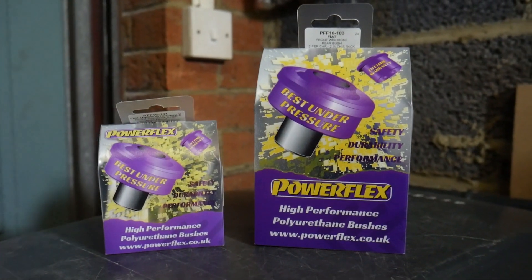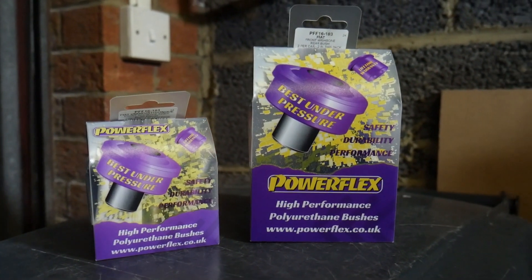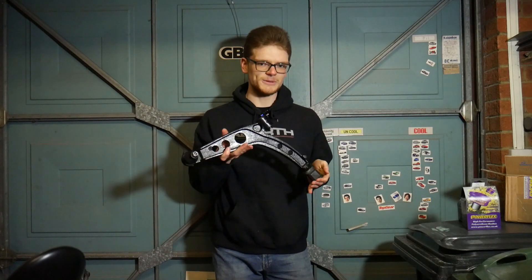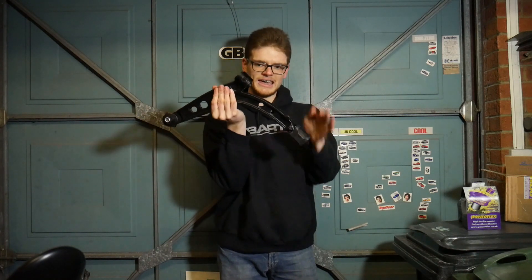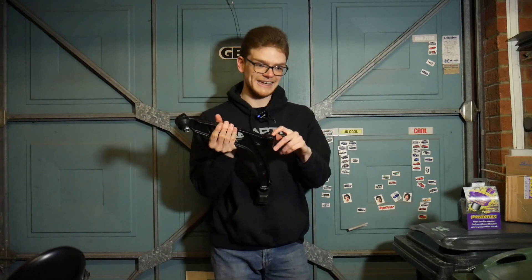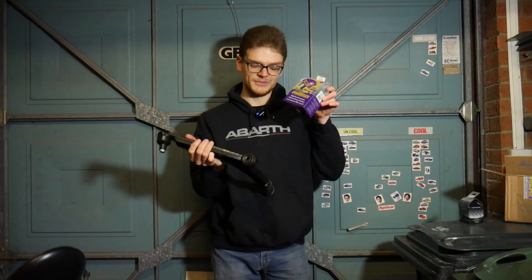I've got these for both ends of the front wishbones. I haven't got any for the rear because I've got a separate plan for the rear of the car, which you'll see very soon. For the front end of the car, if you're just replacing your existing ones it can be difficult, particularly if they've been on there for a long time — logged with mud and dirt and all kinds of crap. My solution is to forget about the front wishbones entirely because I've bought new ones. You can get brand new Seicento front wishbones for, I think these were £35 for both, and they come with rubber bushes and brand new ball joints, which means I haven't got 15-year-old bushes to try and dig out.